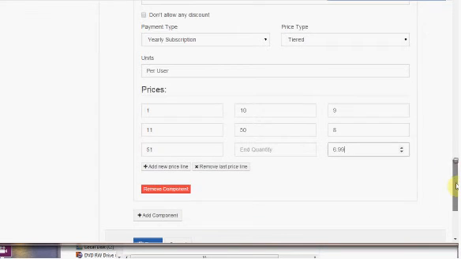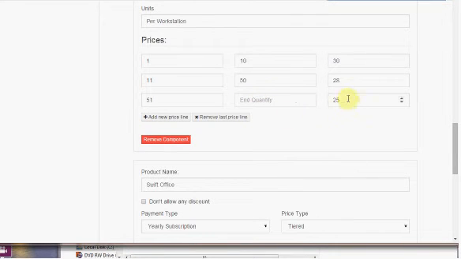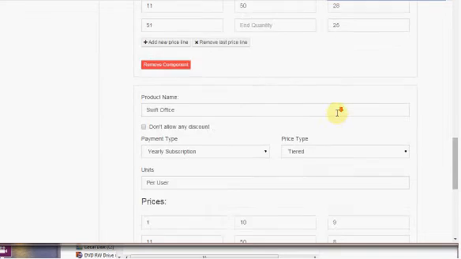Now this works slightly differently in that, unlike the volume pricing, where the price point which applied corresponded to the top number of workstations. If you buy more than 51 workstations, every workstation you buy costs you 25.